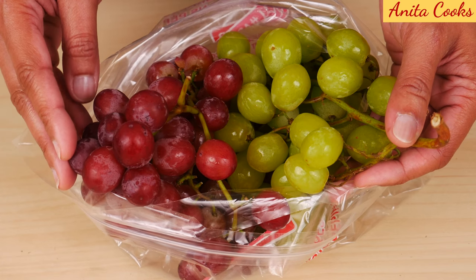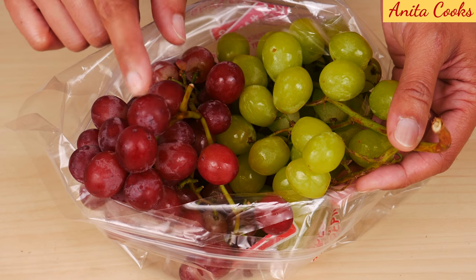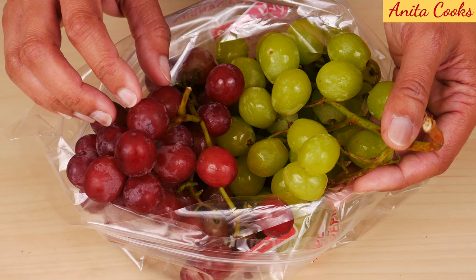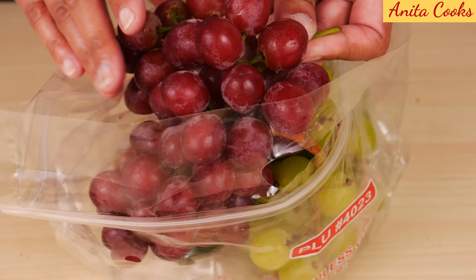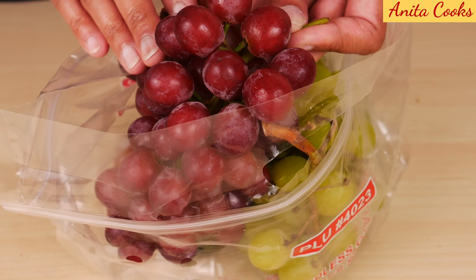These grapes are like a burst of sugar in your mouth. They're great on their own or in salads — you can leave them whole or cut them in half. They're nice and firm, so they hold up to any kind of sweet dressing. They'll be fine in the dressing even after a day or two.